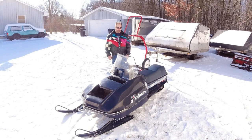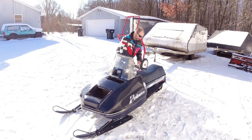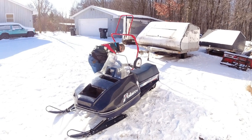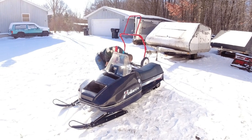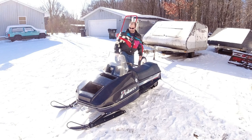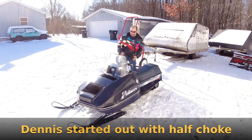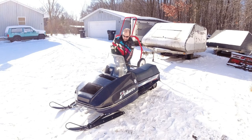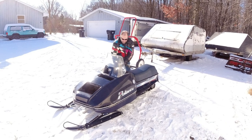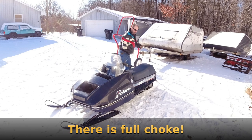All right, here we are with the test ride on Dennis's sled. We actually did one in the dark, but it was no good for taking video. How warm is it right now? 15 degrees Fahrenheit? 15-ish, yeah. So we'll do a little cold start action here. The sled's been outside for about 3 hours, so she's at ambient temperature. Kill switch on? Yeah. All right. Come on, girl.